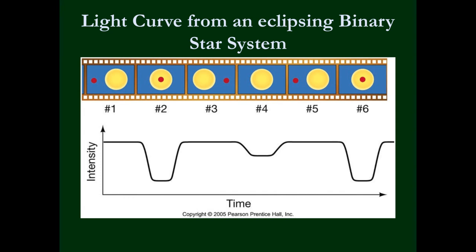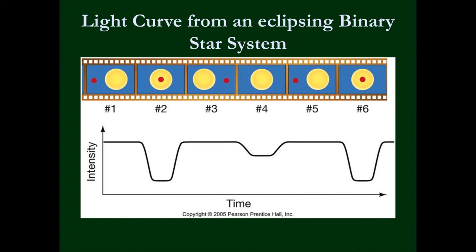Now, one type of binary system is an eclipsing binary star system. In this case, what we see is the smaller star will eclipse the larger star for a period of time. Now, they're still quite close together. So when we see them normally, we have a combined intensity. Number 2 sees the eclipsing effect. The smaller star stops the light coming from the brighter star, so the intensity drops.